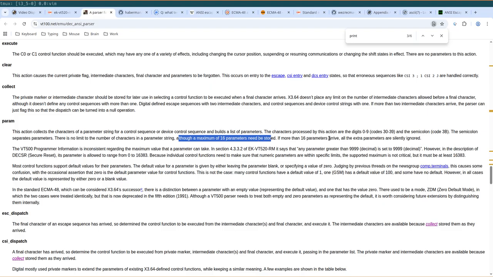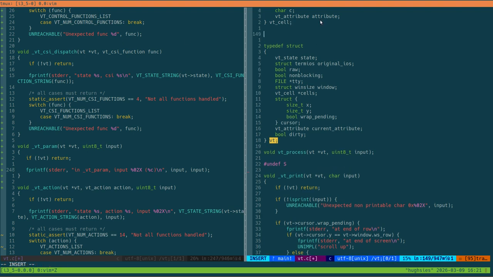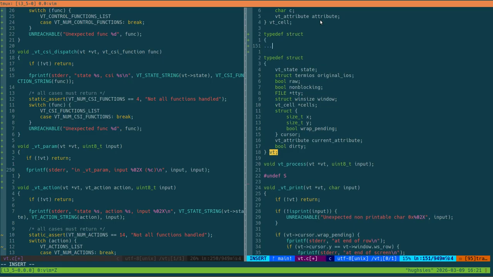If more than 16 arrive, all the extras can just silently be ignored. So what we could do is typedef struct, and this is going to be a VT arg, or program maybe.